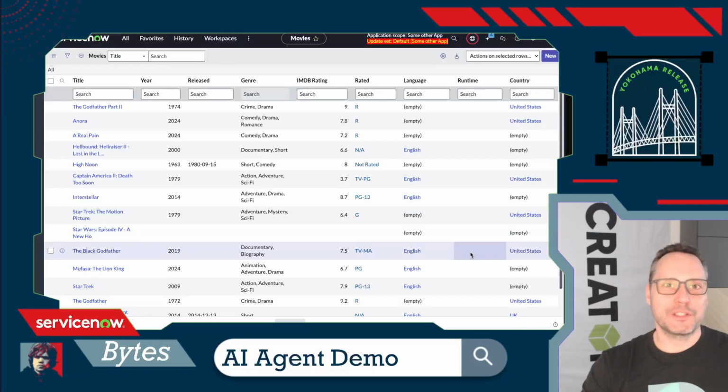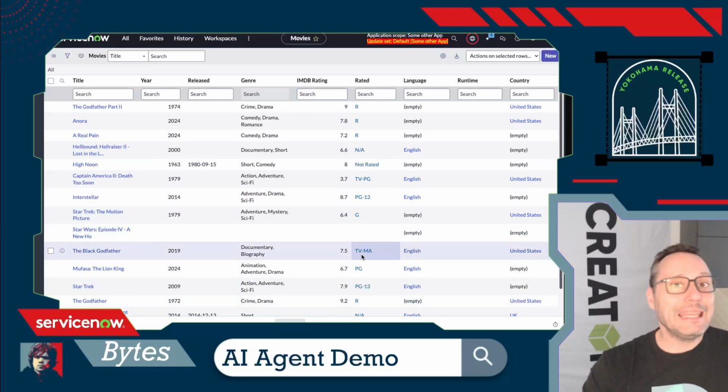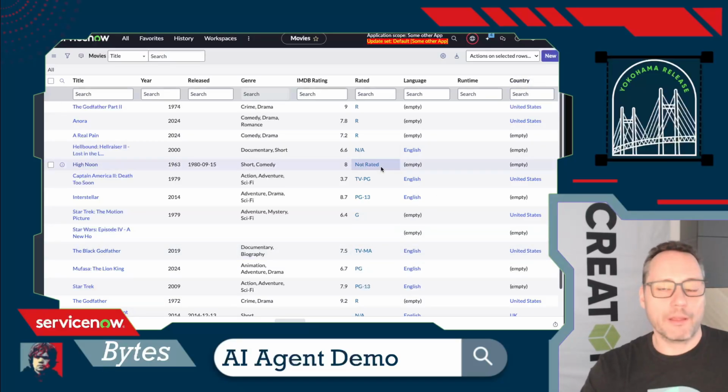So this is a ServiceNow instance that I have prepared for this demo, running the latest Yokohama release, with the latest applications and plugins for Now Assist enabled. As you can see, there's a table called Movies, where I store movie information about titles, release year, and a bunch of other information. Now, rather than maintaining the list myself, which I clearly could do, clicking the new button, typing stuff in, copy and pasting from Wikipedia, wherever I can find that, I actually want to use an AI agent to do the work for me.